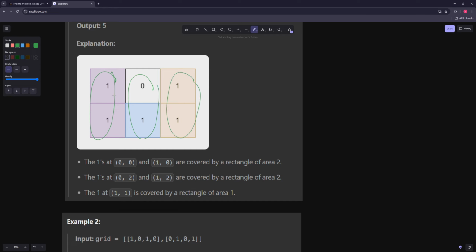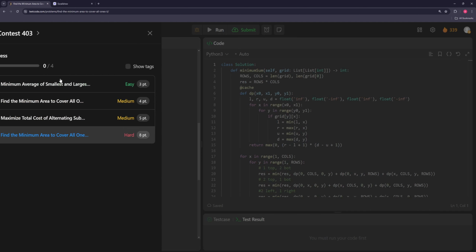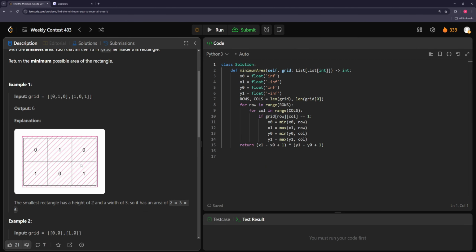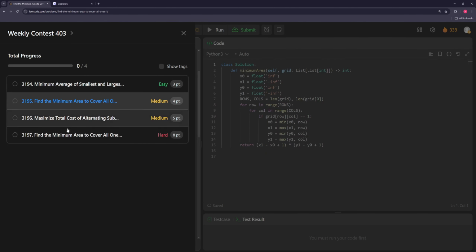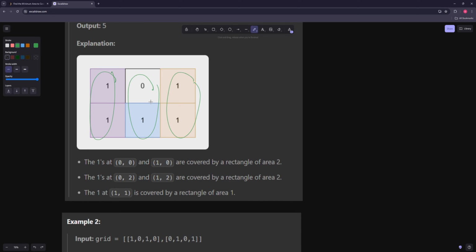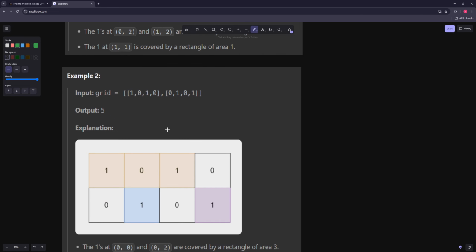Then for each one of these, we say, can we shrink this to cover the ones? This is the area we're covering, but now can we shrink it? And we can, right? So given this grid of these dimensions, what's the biggest rectangle to cover that? That's basically the previous problem, that's this guy over here. So we're going to reuse something like that. Basically these two will say this, and then this one shrinks to this. Okay, now let's go to the second example.